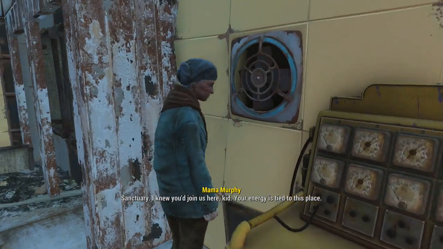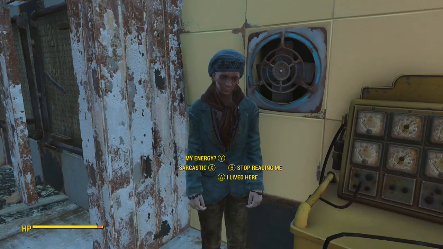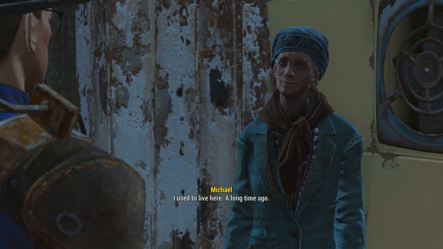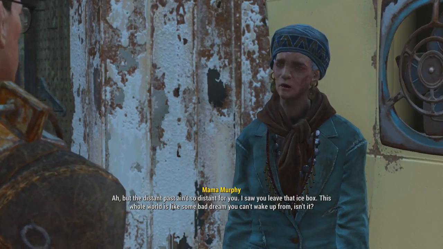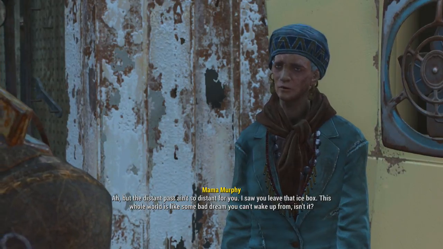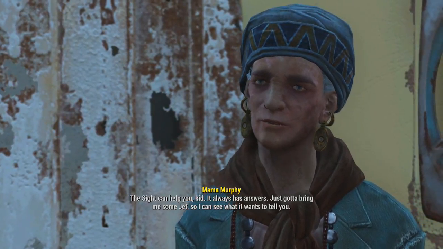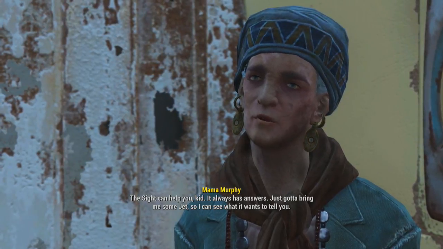Sanctuary. I knew you'd join us here, kid. Your energy is tied to this place. I used to live here. A long time ago. Ah, but the distant past ain't so distant for you. I saw you leave that icebox. This whole world is like some bad dream you can't wake up from, isn't it? I can help you, kid. It always has answers. Just gotta bring me some jet so I can see what it wants to tell you.